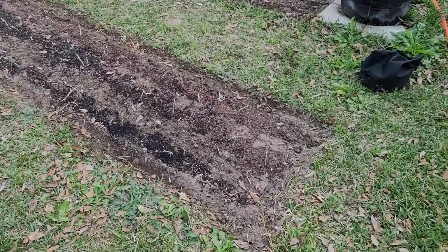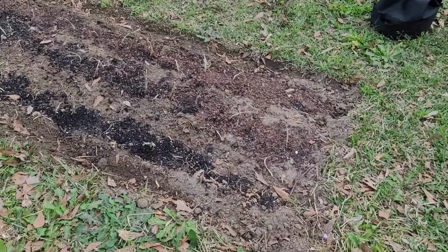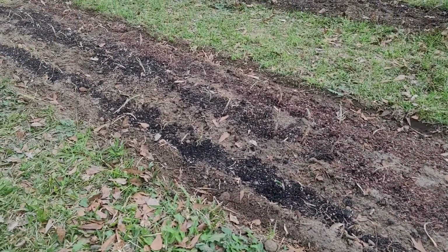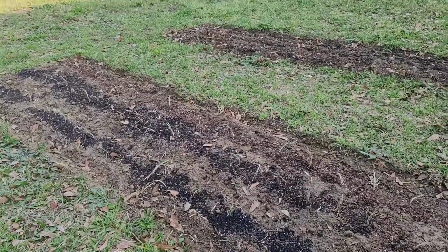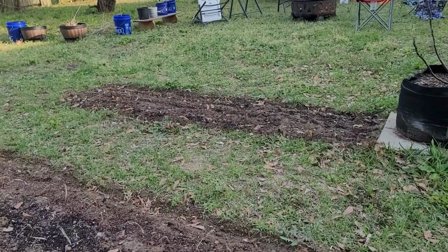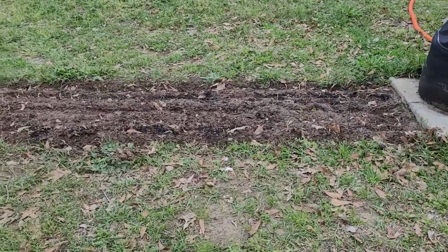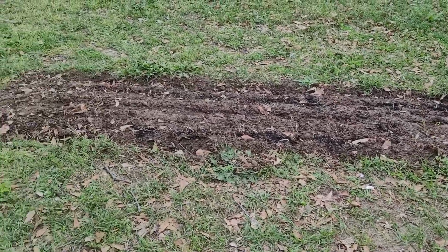Here are my garden beds from just a few days ago. These are all onions. And then this row is all garlic. The middle of this row has not been dug yet. I'm thinking about adding lettuce this weekend.